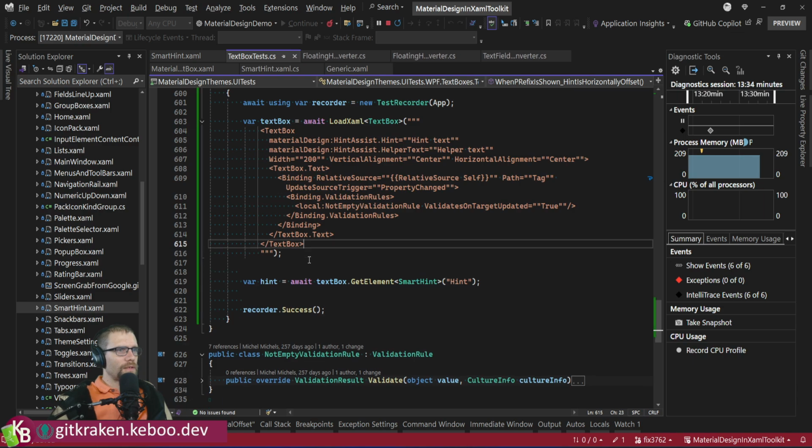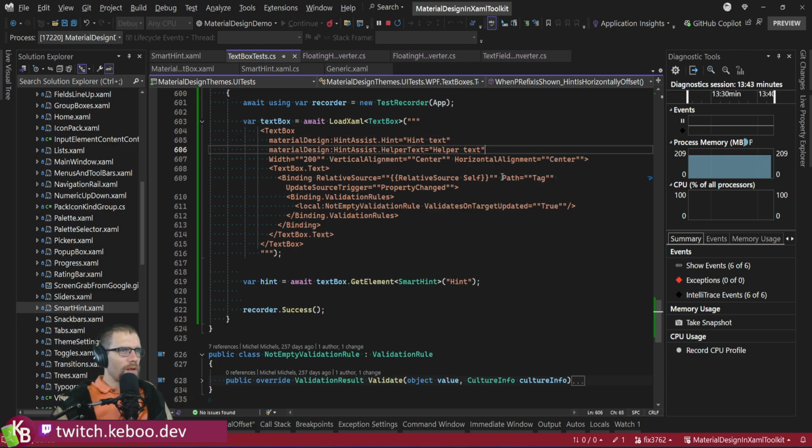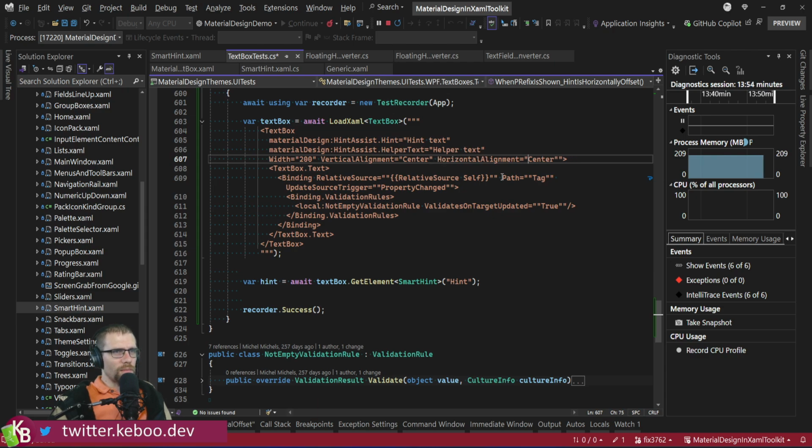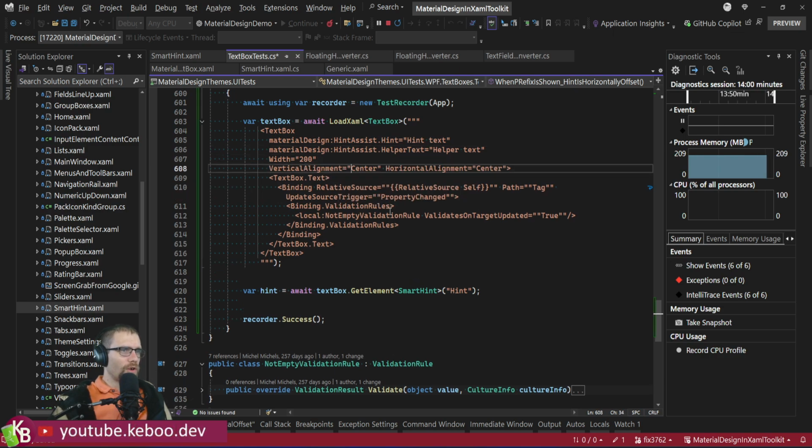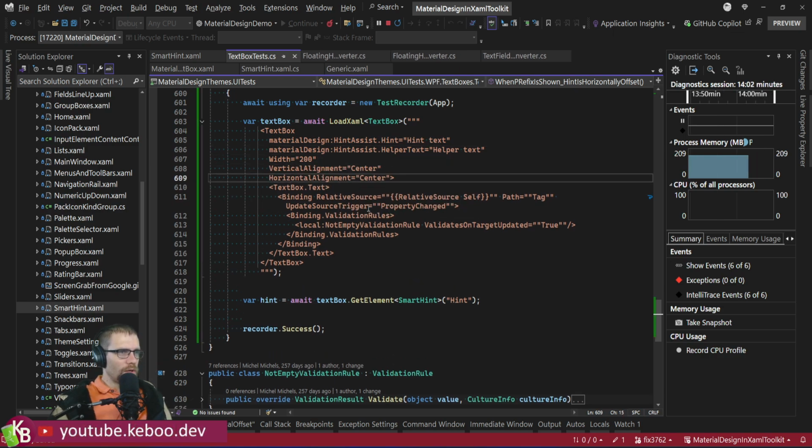So format's a little nicer. We got too many quotes in here, but that's okay. We are going to set this up properly. And we may go revert the change just to make sure that it breaks, that we go red and green. Or we'll go green then red. It doesn't really matter. What's important is that we test the change, or that we see the test go both red and green so that we know that our change is what's doing it. We don't care about this binding.